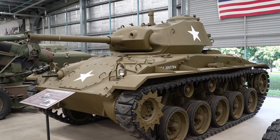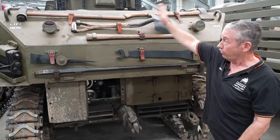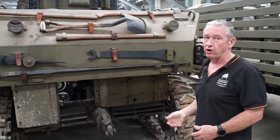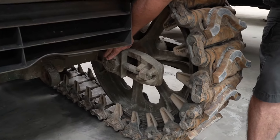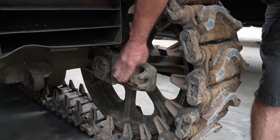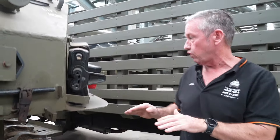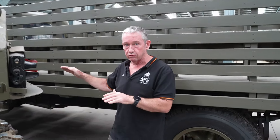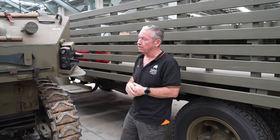These were the first to come out with the automatic gearbox as well, along with the Chaffee. With the automatic gearbox, the driver training requirement actually went down — it didn't take as long to train the drivers. On the back of the vehicle, with every tank, you generally have pioneer tools. The most important one is the track adjusting tool, used in conjunction with the track adjusters. The Tech Manual says the track sag between the first and second guide rollers should be about three-quarters of an inch — about 19mm — to be at its correct tension.